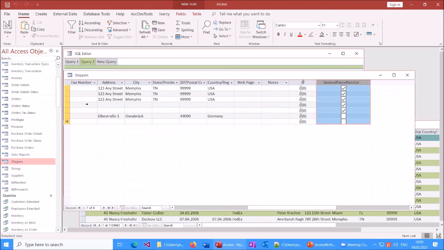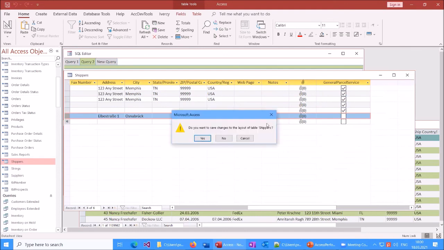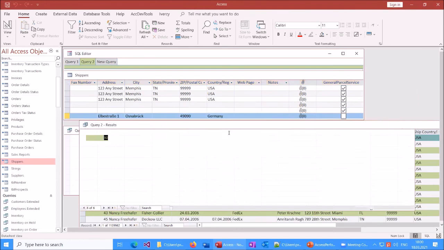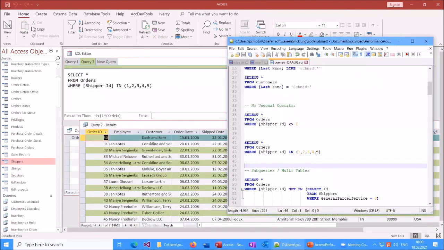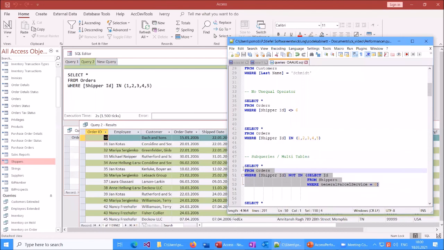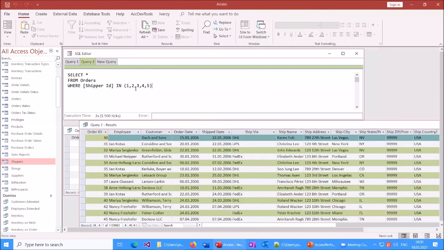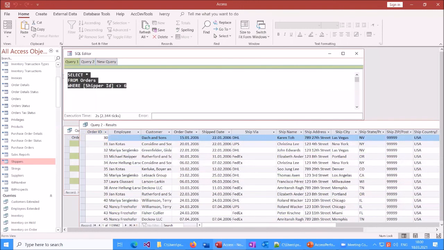And the one with the ID 6 is the only one that has this field not ticked. So if we would improve our application design, we would rather use a query like this one to use the logic in a more maintainable way.